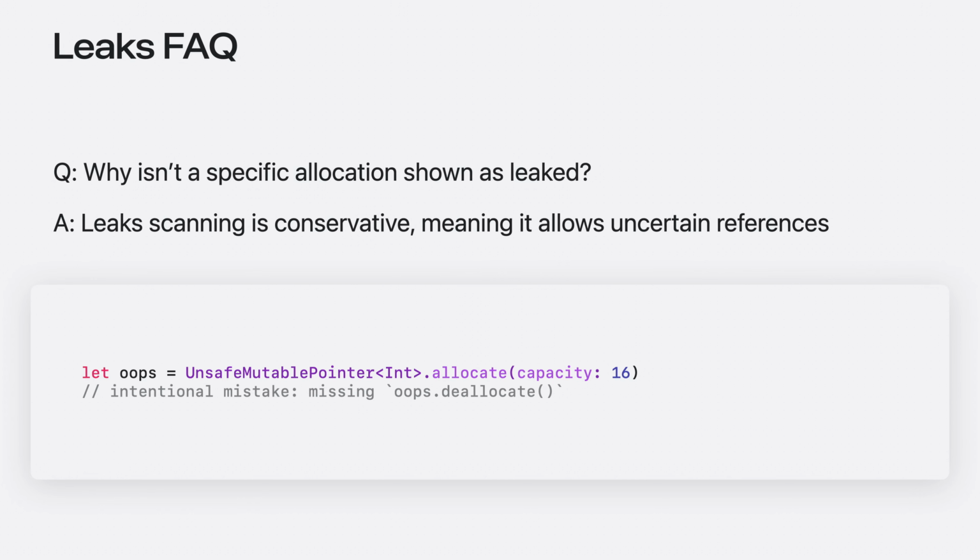If I want to create an intentional leak and see it be found, it doesn't hurt to drop it in a loop that does it 100 times. In real apps, leaking code is usually run multiple times, so even if tools don't find every leak, they still catch the bugs that cause them.